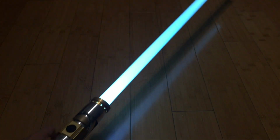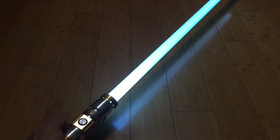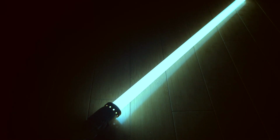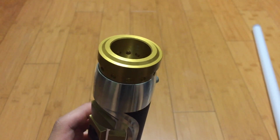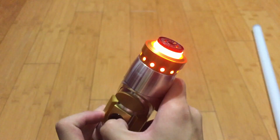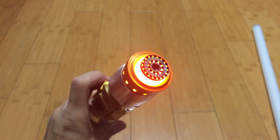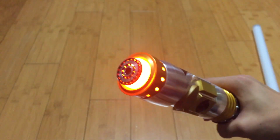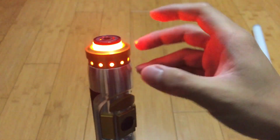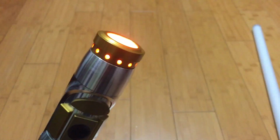And again, this is with the lights on. And let me show you guys how it looks with the lights off. Okay, so now on to the next one. We're gonna go with the two reds. First with the blade plug. Now that's very Sith-like. It almost looks like lava. It looks pretty cool. Let's go with the blade.